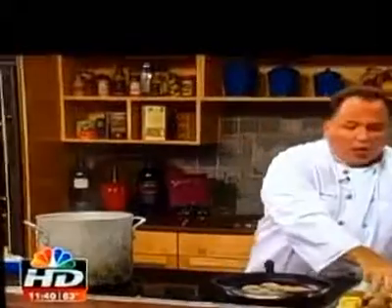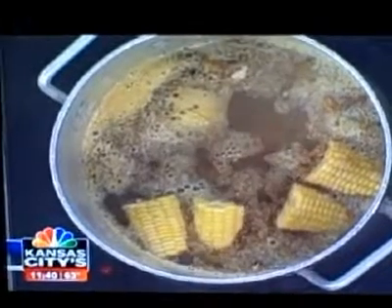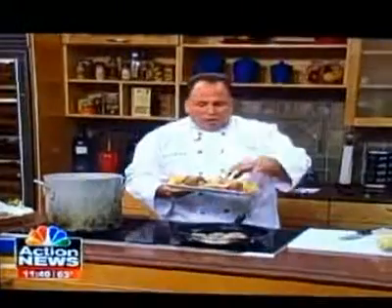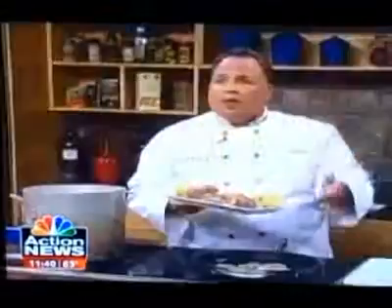Great flavor. Add more seasoning — it doesn't matter. When you add the corn, that really goes very quickly, maybe about five or six minutes, depending on how you want that corn. Just brown those sausages off. Look at the size of these shrimp after they're cooked. I leave the heads on; you may want to take the heads off — that's up to you. The corn and potatoes pick up all the flavor of this boil. This whole studio smells fantastic today. I know you guys are going to enjoy it. Uncle Bubba John's Low Country Boil — it's right here.